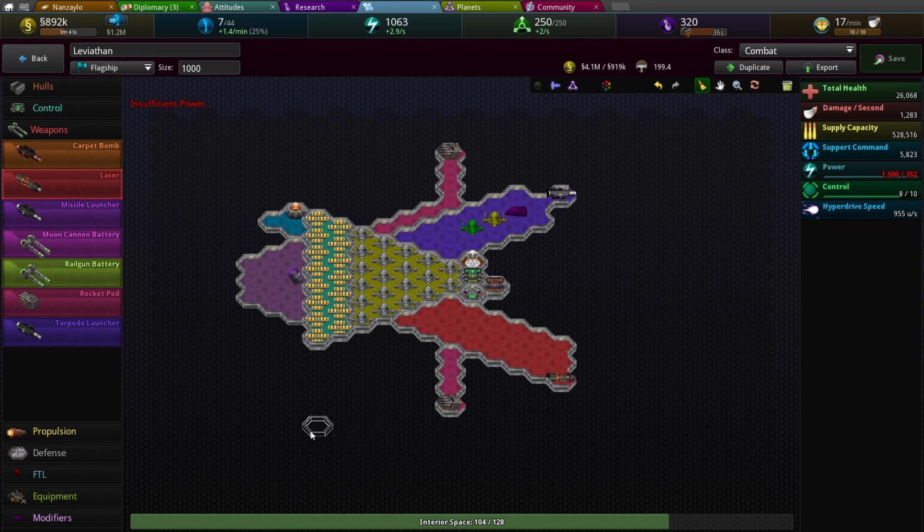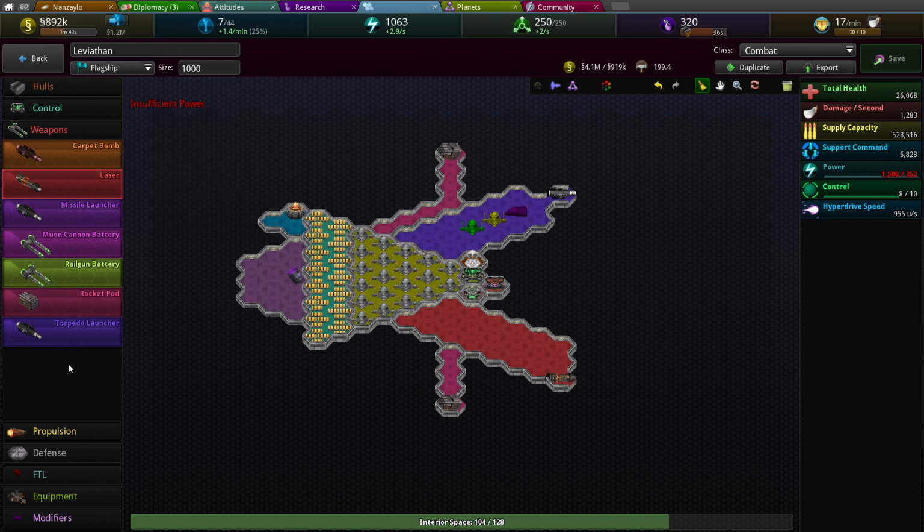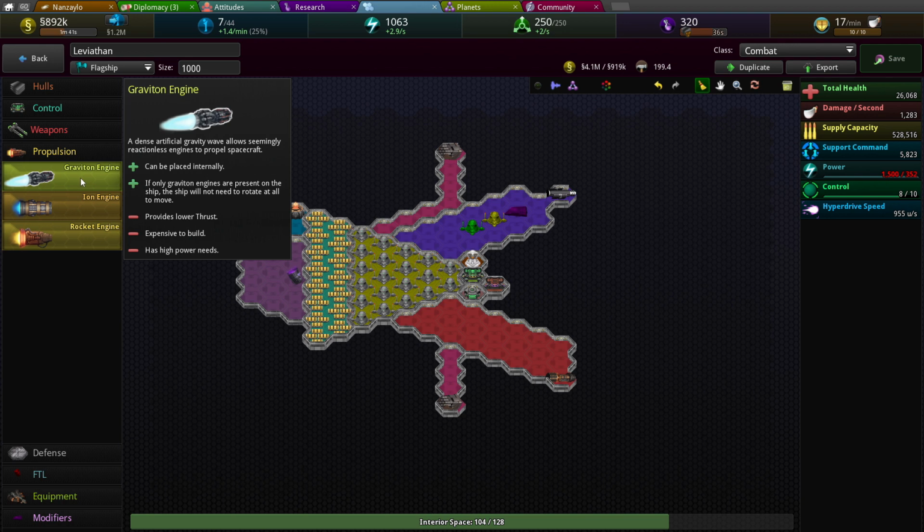Way too much power required. This is a 1,000 damage laser. Crazy. We'll need more power for that. And then I can throw some engines on it too. Can be placed internally. Hello.